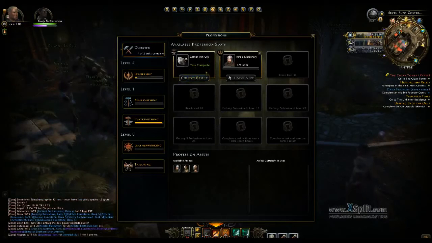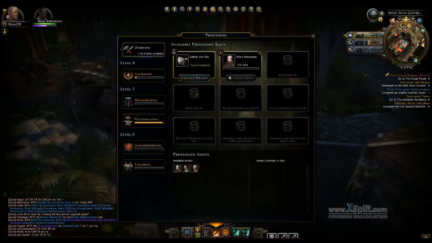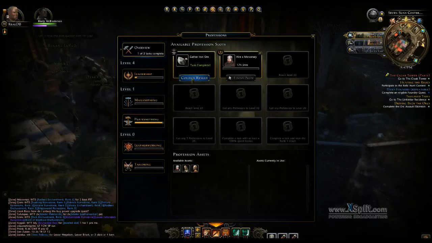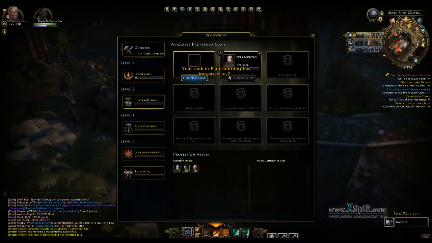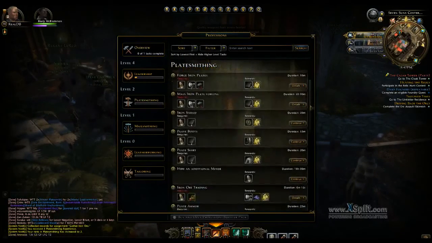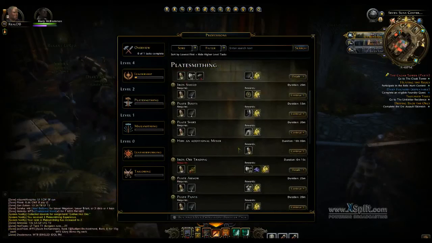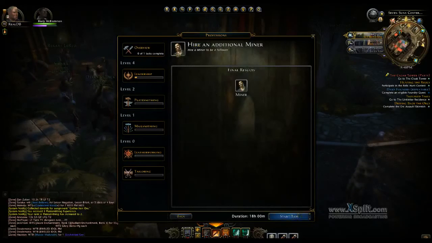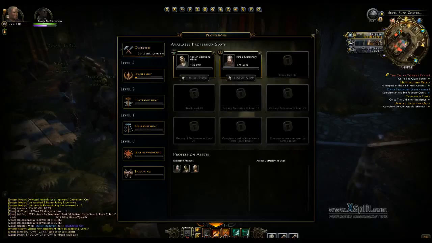So now as you can see, my gather iron ore task is completed. If I collect the results, not only will I have a little bit more iron ore, but my platesmithing should probably increase in level. So if I collect the result, we'll go there. Oh look, now my platesmithing is level 2. And so now if I go back in here, I should have more access to stuff. Like here's a similar thing to hire an additional mercenary. So I'll go ahead and start that task because hiring more miners is actually a good idea.